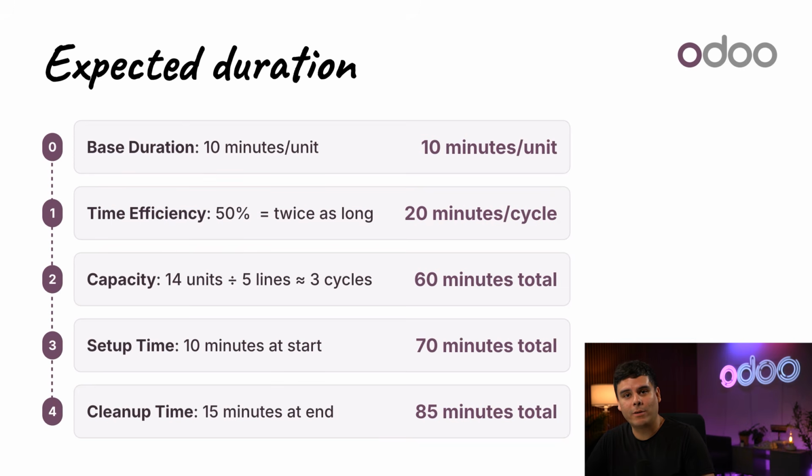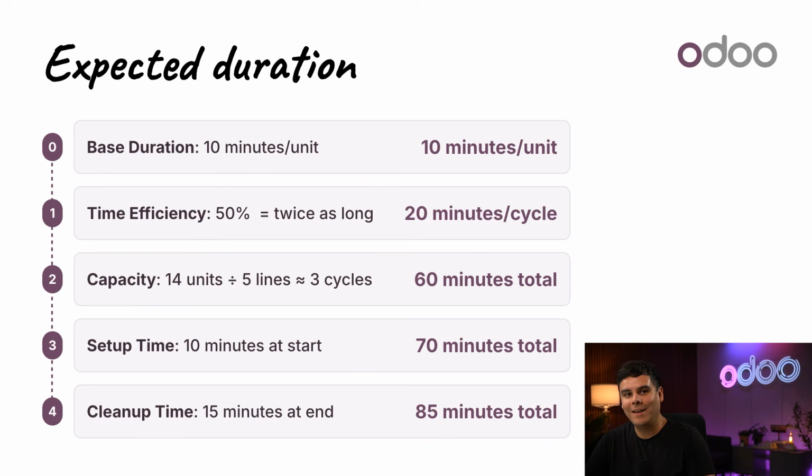Now to recap, the work center fields that we covered. Time efficiency scales the cycle run, or in this case, cycle runtime, up or down, relative to the duration on the BOM, and should only be adjusted if the work center is running faster or slower than expected. Product capacity. This splits the runtime into cycles, rounded up to the nearest whole number. And finally, setup and cleanup times. These add on a set period of time before and after the work order and are not affected by the quantity, capacity, or efficiency parameters.